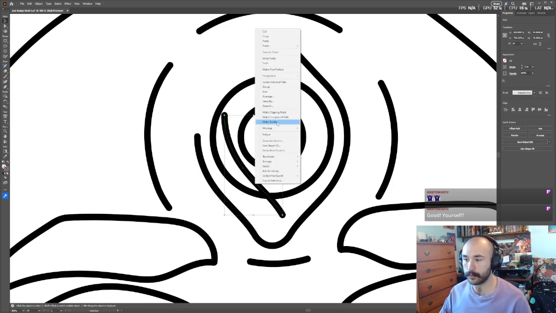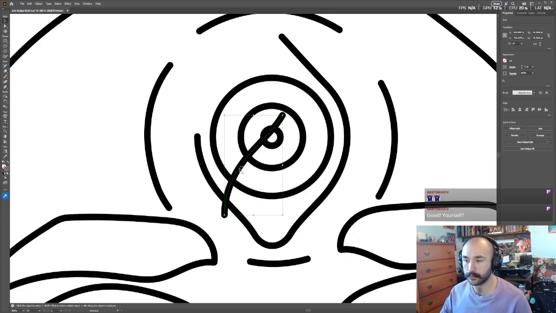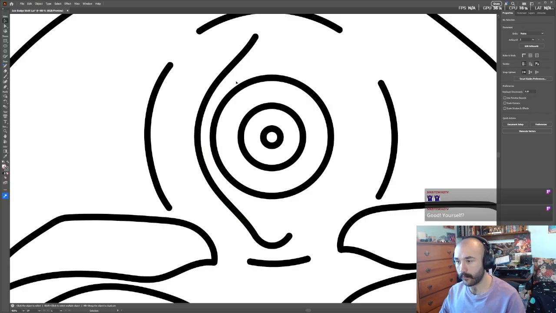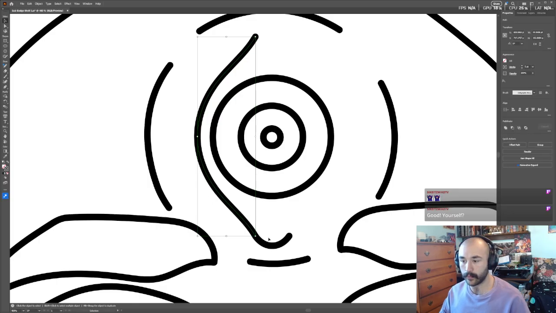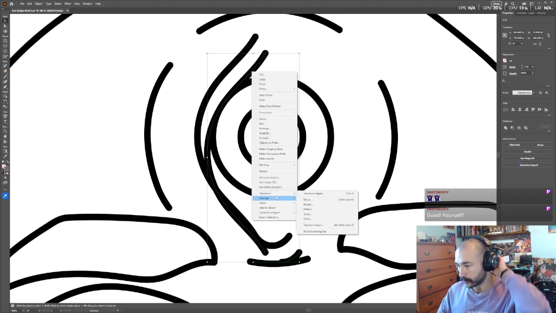Let's transform it and reflect it horizontally. In theory, we should be able to get these anchor points to line up. Looks about right. We'll select all of these lines, copy, paste, and flip.